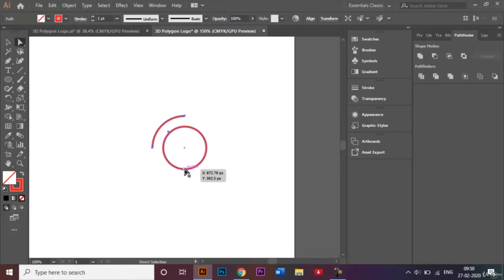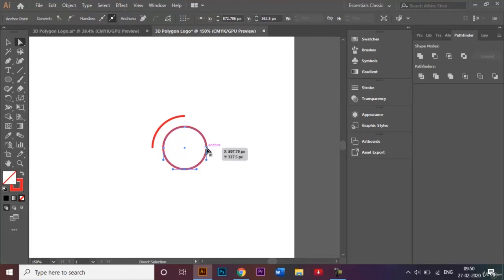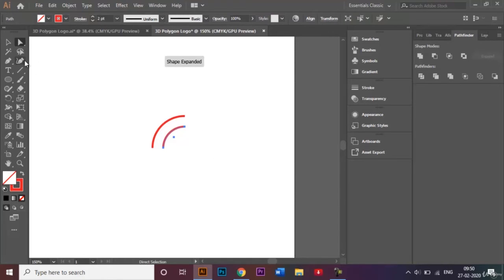Similarly with the smaller circle, I'll select the bottom anchor point, click on shift and select the right anchor point, and delete those as well. So now these arcs will be used to make our shape.